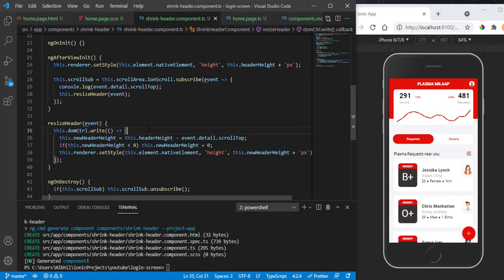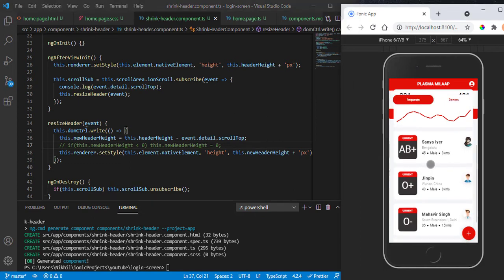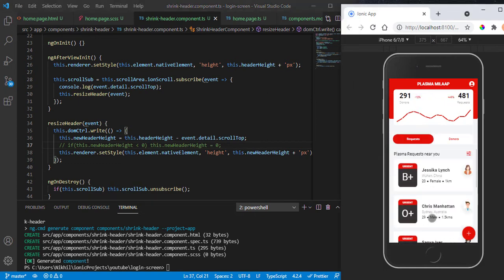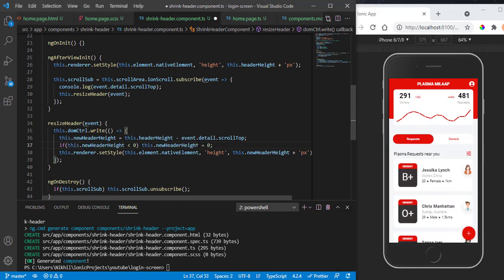Well, out here I know what the header height is. If I try to change this one, say if I just uncomment this, then what will happen? Let's just check it out. So I'll just scroll up, still nothing is working. Alright, now I will not do anything out here again.